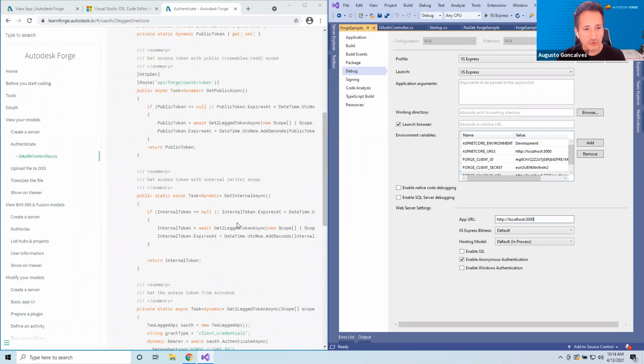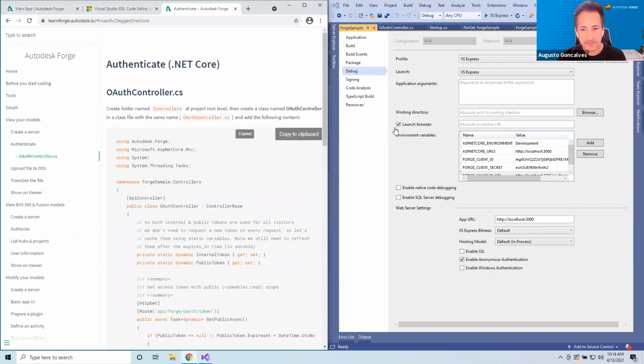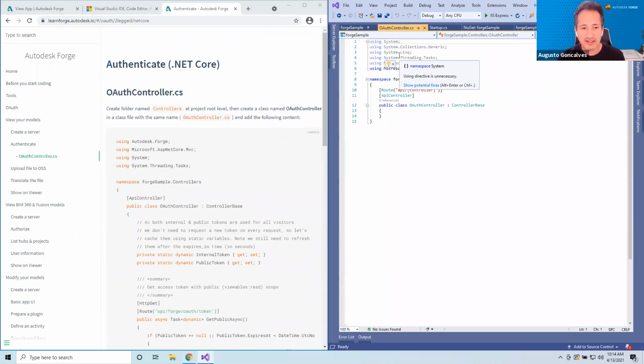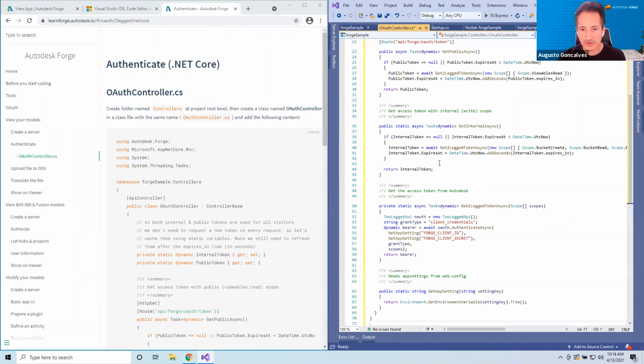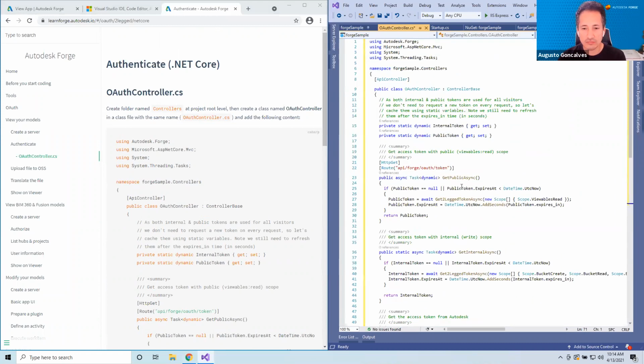All right, what we have to do is to get this code, copy, and go to our newly created controller. There is some skeleton code here that we don't need. This is just namespaces and the base class. We don't need that. Let's get rid of all of this and replace our content. So that should be the actual access token working.